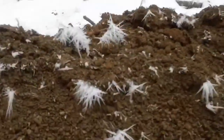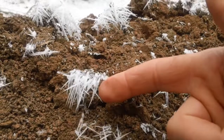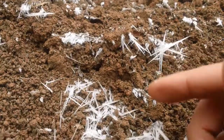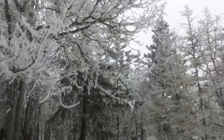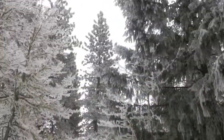You can see it's wintertime, and we've been in a cloud for a long time because we're at such a high elevation, and there's this hoarfrost growing on everything, which is basically just frozen condensation, and it's pretty cool. The whole forest, you can see, is just white with it. It's beautiful. When the sun comes out and it glistens, it's pretty amazing.